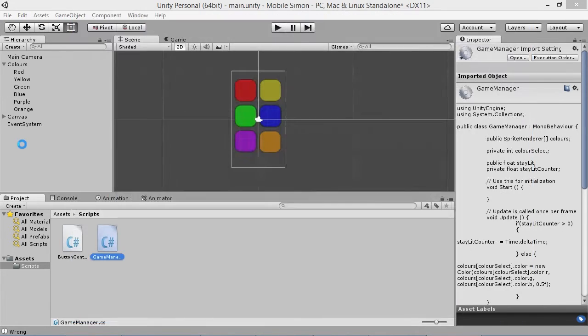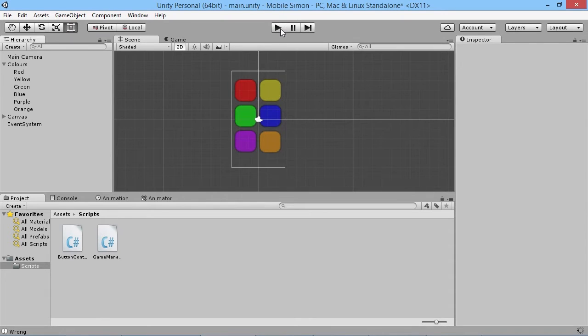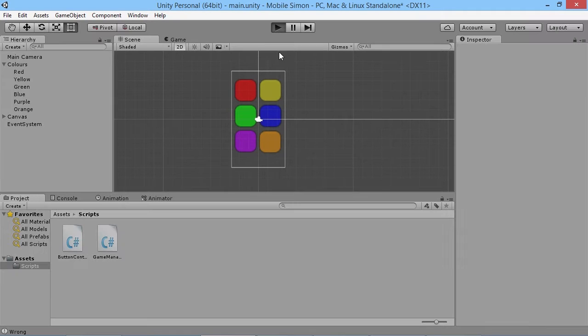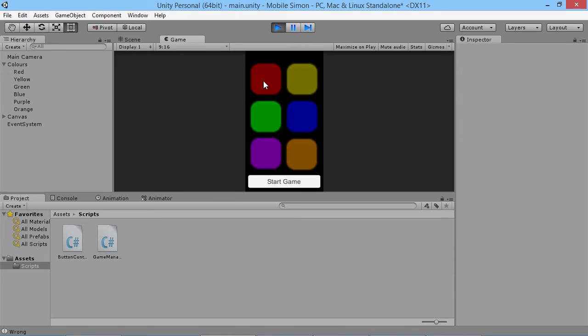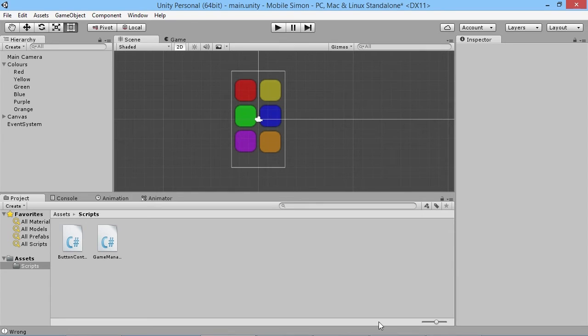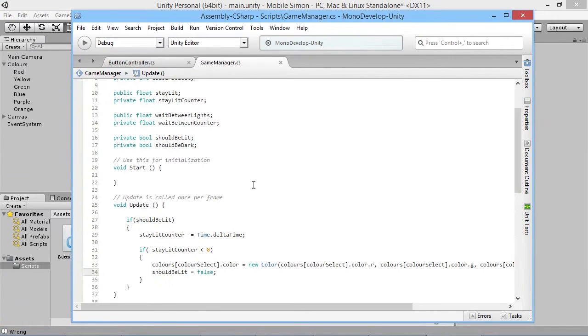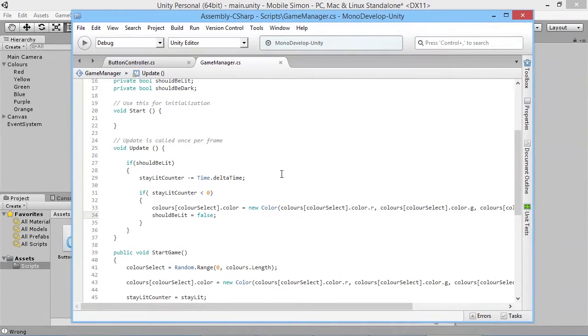And actually, if we go back and test that in the game now, what we should see is we no longer end up with the situation where one of the lights can't be pressed. So if we hit play, the problem we had last time was that the red button couldn't be pressed immediately because it starts at the default value of 0. But now we can press all the buttons as much as we want. Okay, so now that we have that little error fixed, let's start looking at how we do our actual sequence.